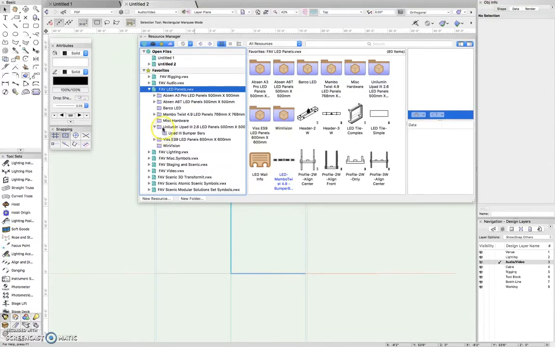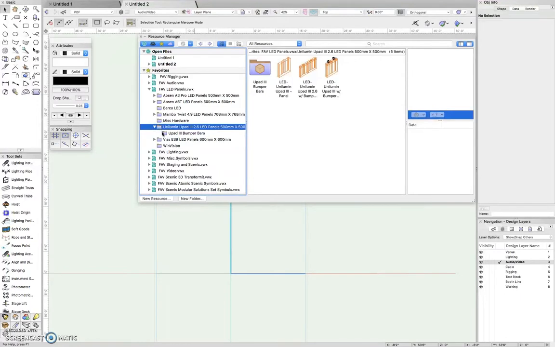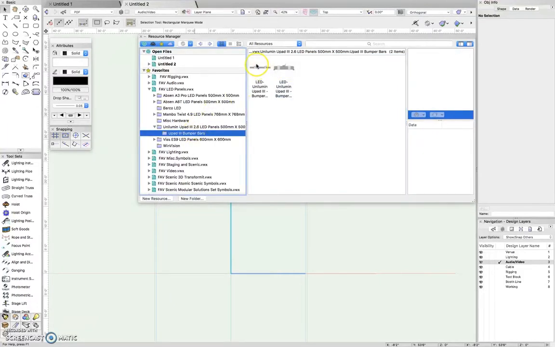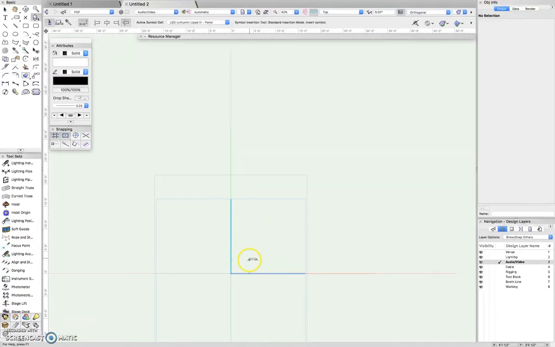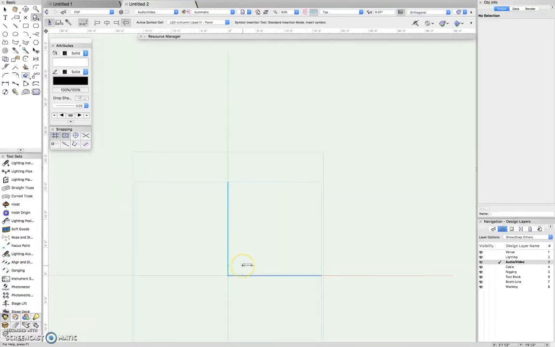just like a 4x7. So you'll notice there's two folders. This one has a few different options of 3D files. One's going to be a single with the bumper bar at the top, similarly a double, and just a single panel. And when we look at the bumper bars, these are basically components that are used in these other symbols. So we're just going to work on the single frame, or single tile.